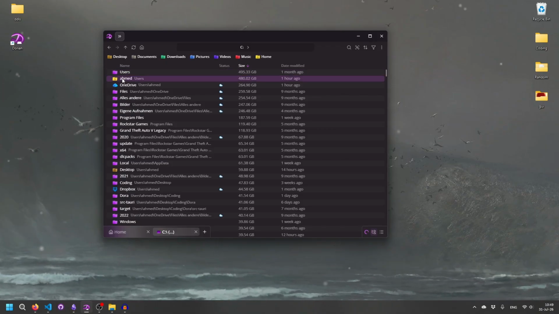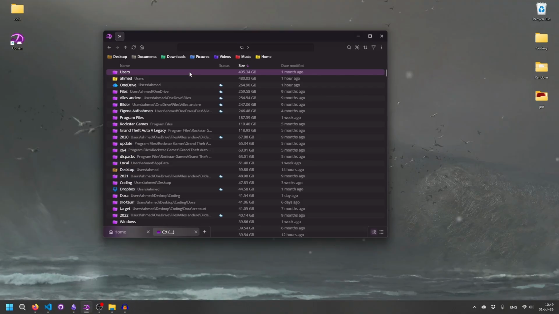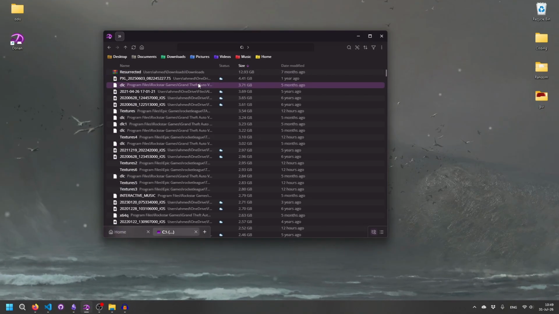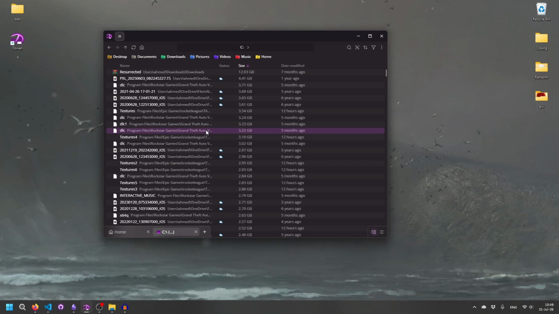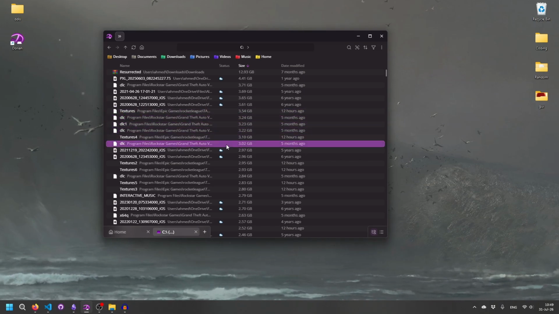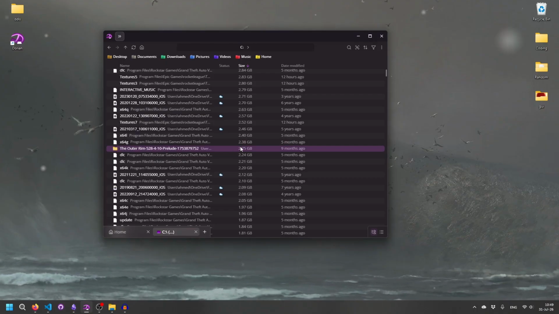Then afterwards my home drive. You can just keep going like this. Or what you can also do is click on the sorting menu and then make it so that files are sorted first. And then you can already see how the biggest files are random things like DLC packs, like textures and 3 DLCs or 4 DLCs from GTA 5 taking like 20 gigabytes by themselves, or a random WinRAR archive, like a mod for a game and stuff.